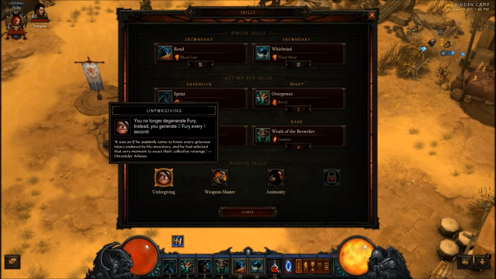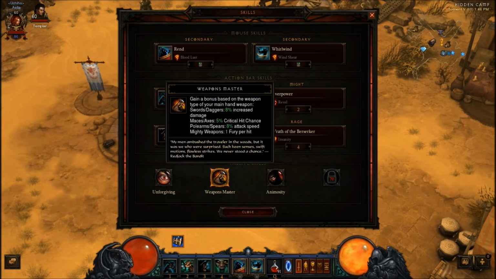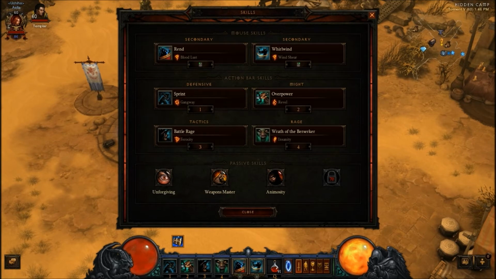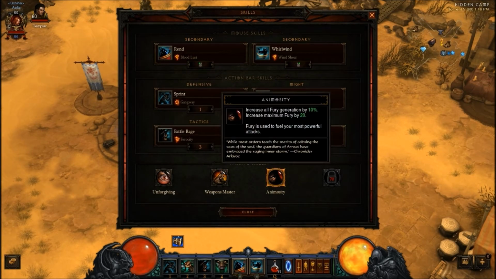Unforgiving, and well, all of the passive skills you can swap around however you want. These are the ones I use personally. Unforgiving for the fact that you have a good fury bar when you enter it, so you're not starting out dry. Weapon Mastery, I use a mace in the main hand, so I get more critical hit chance. Can't pronounce that because I'm very awesome, so I'm not going to even try. But it increases fury generation and maximum fury.